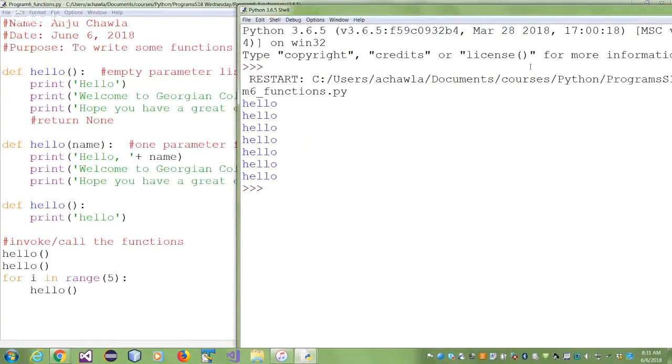Oh my God. So what is it doing? It's saying hello. It's using this function, the one that came afterwards. So it had a hello, another hello, another hello. And what did it do by default? There was a definition for hello, but it just replaced it with the new definition. Right? So it's not giving you a syntax error. So Python is behaving a little differently.